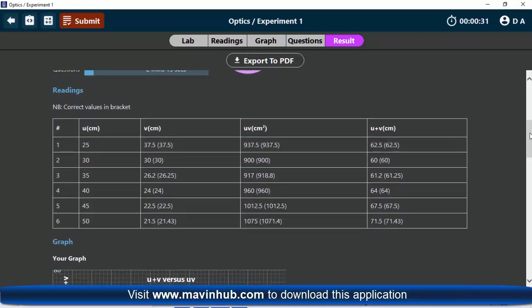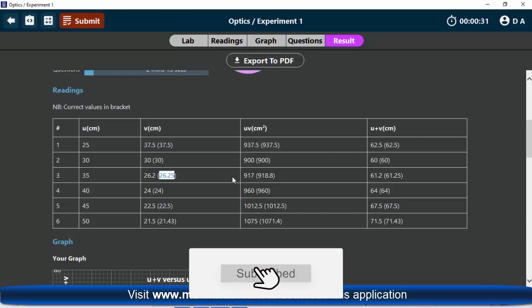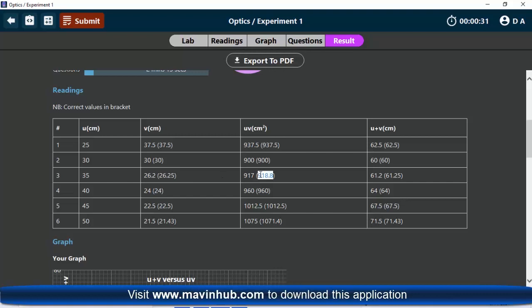So now you've got the reading and the correct reading by the side. This is my reading. This is the actual reading. When I say actual reading, that's the perfect reading, determined by the simulator. Note that in WAEC you may not get exactly what might be obtainable theoretically, but they expect it to be as close as possible. So in this case, the simulator will grade me as correct if it's very close to the actual answer.